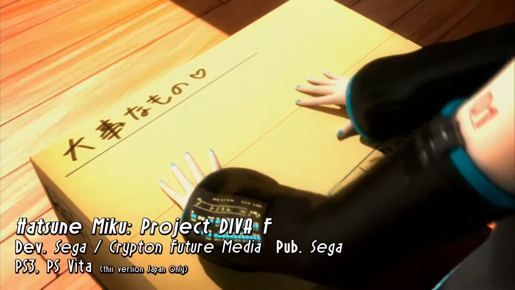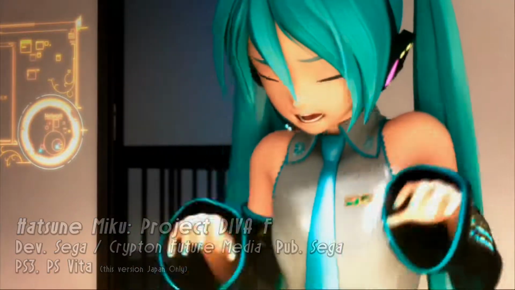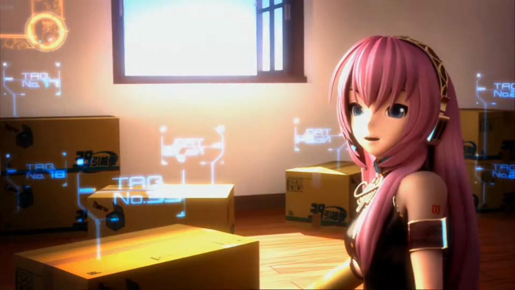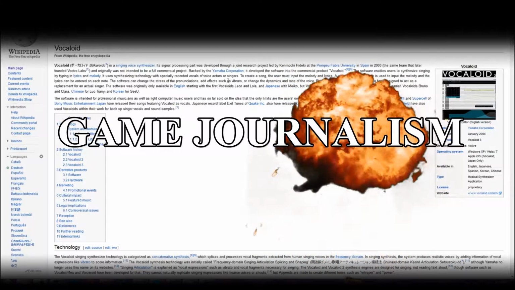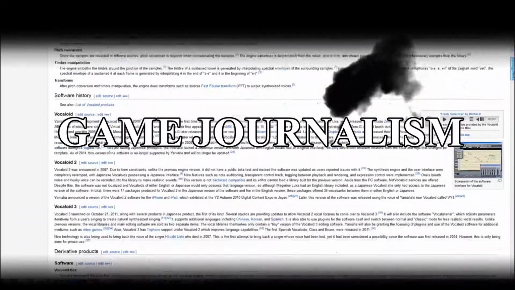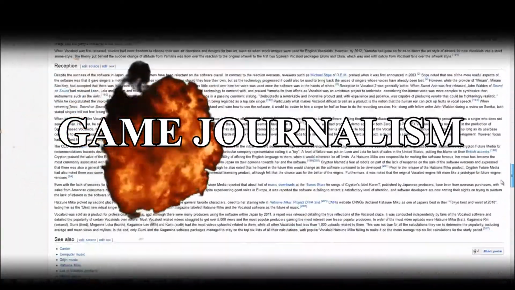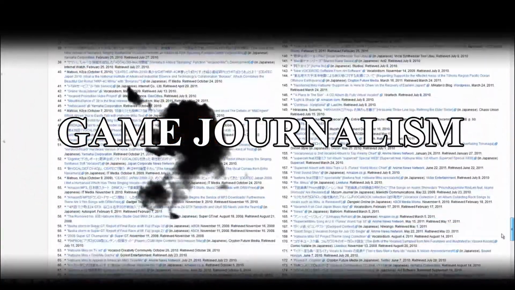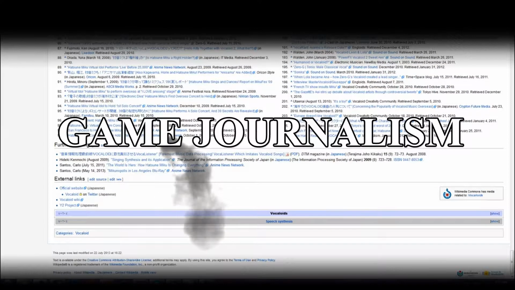Tonight, we'll be trying Project Diva F, a rhythm game based on the Vocaloid franchise. Now, the question on some of your minds may be, what is Vocaloid? Well, to keep the explanations very brief, Vocaloid is a set of computer programs that can create artificial synth voices. For the last decade, users have utilized these manufactured voices to create all sorts of songs, and ever since characters like Hatsune Miku were used as mascots for the program, these virtual divas have spread to thousands of fan-created melodies and art across the world.